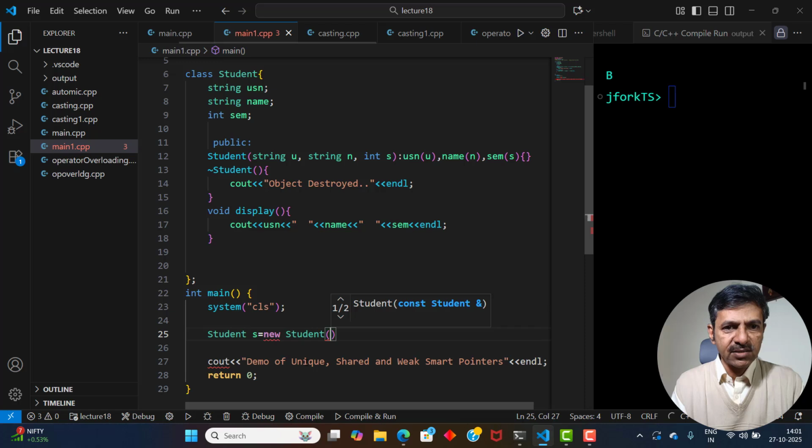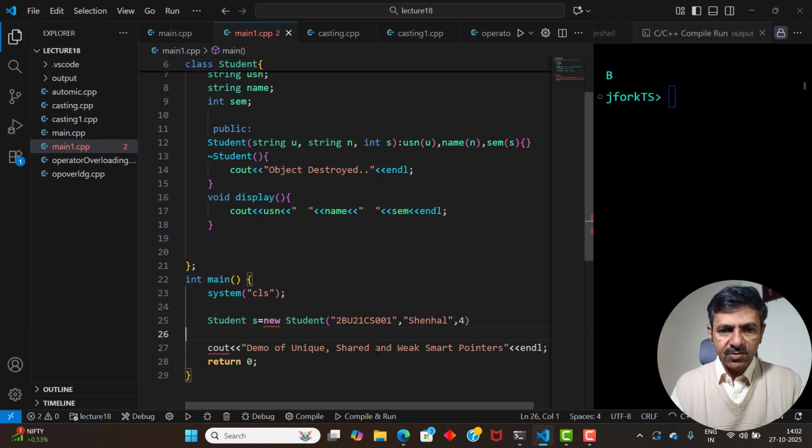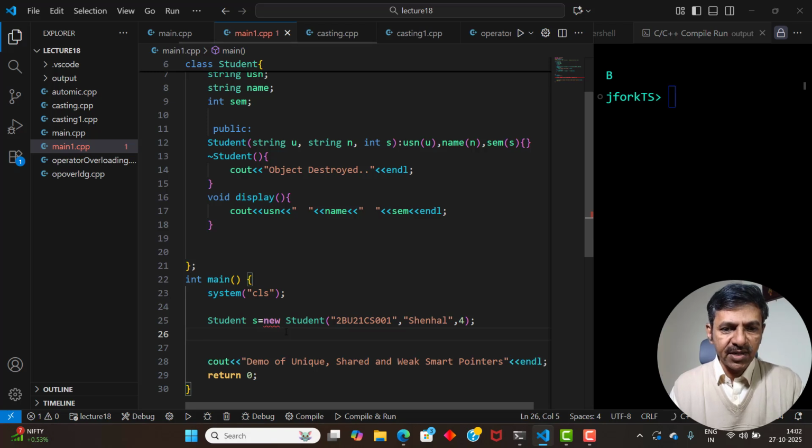Okay, so you will pass various arguments like BU21CS001, some USN, some name, and then the semester, let's say this. Okay, so if you create the objects using the new operator, then you have to delete this reference variable to deallocate the memory.